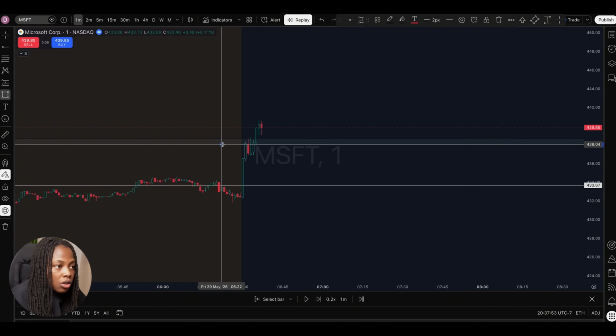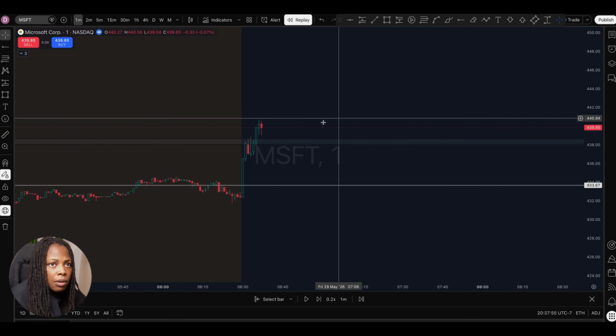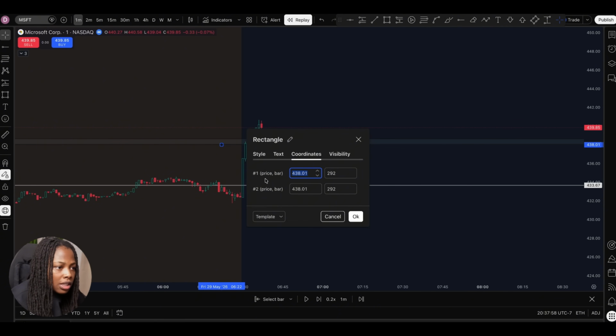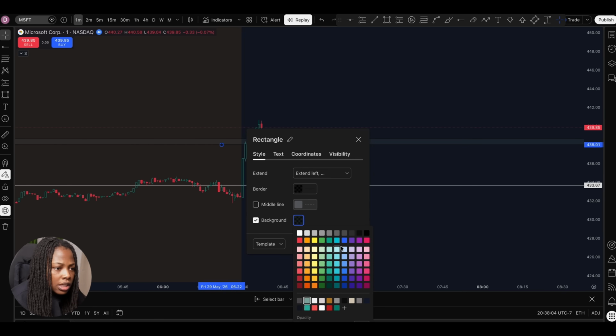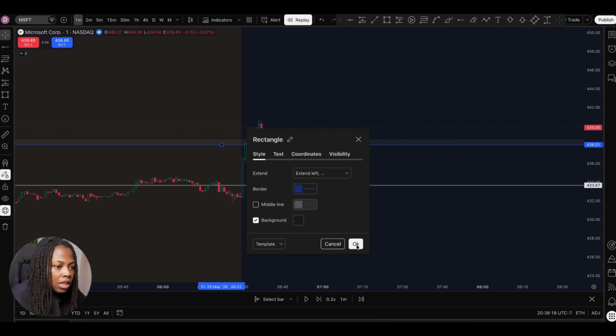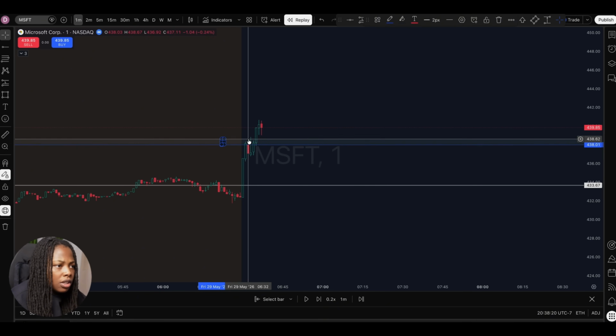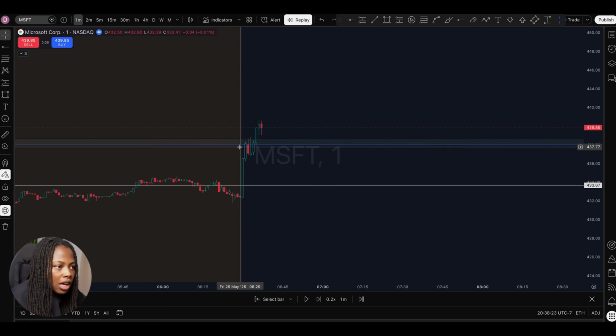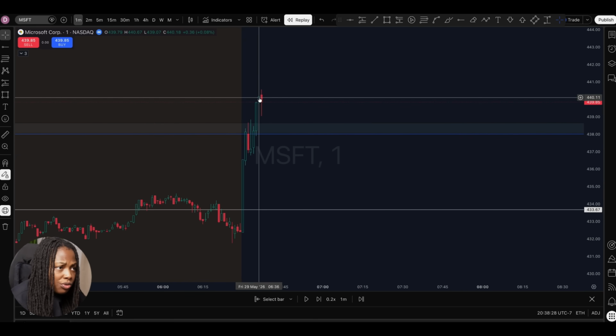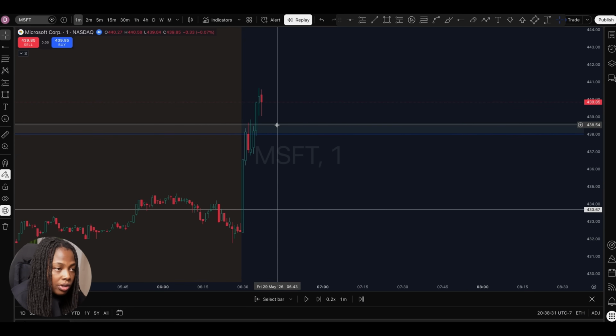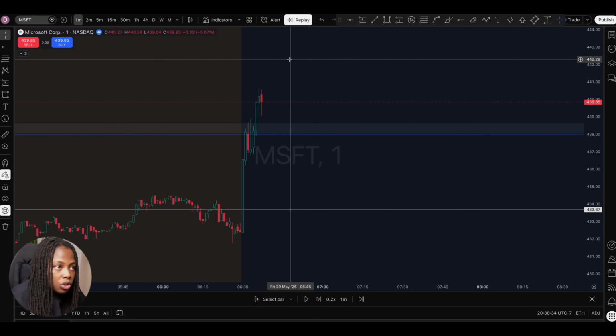I'm going to change the color of this rectangle so that you can see it. My bad, this is taking time. What color can we use? Red. Okay, let's just stick with that. But if you can see it, that would be great. That's great. So we have marked it out clearly for you to see. I'm then going to wait for price to come into this area, hold, and then continue higher.